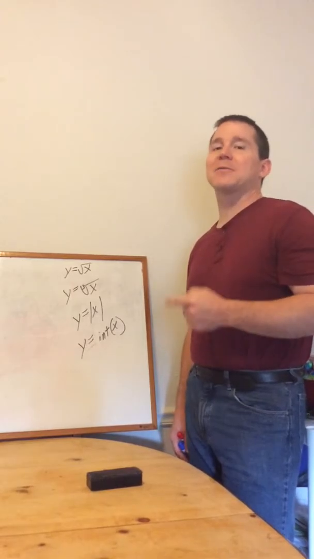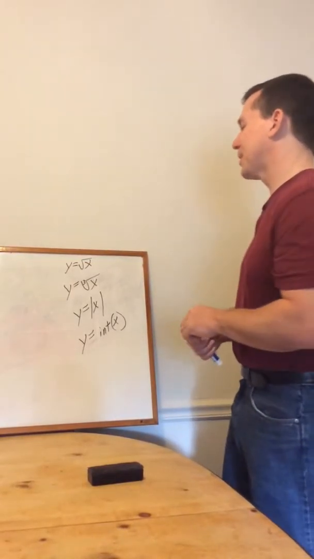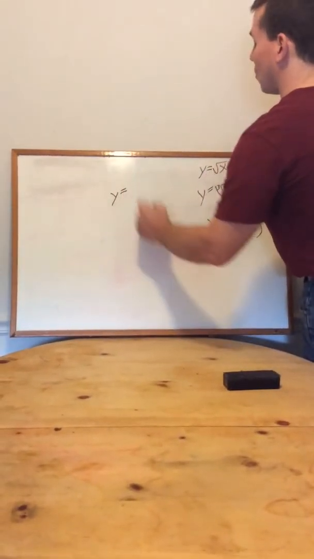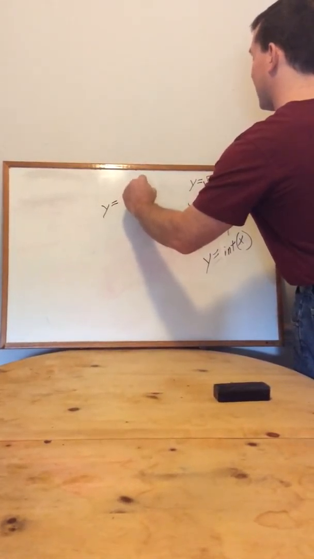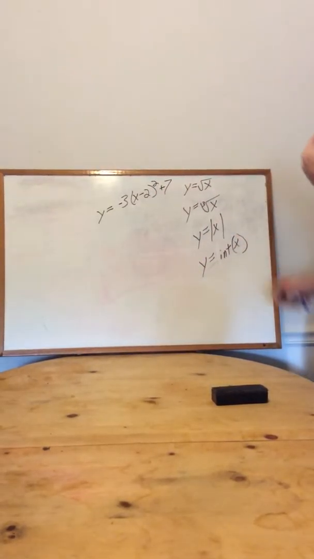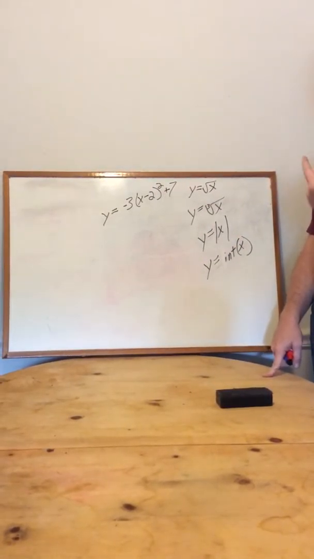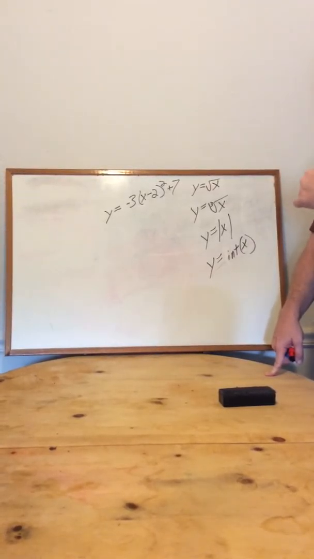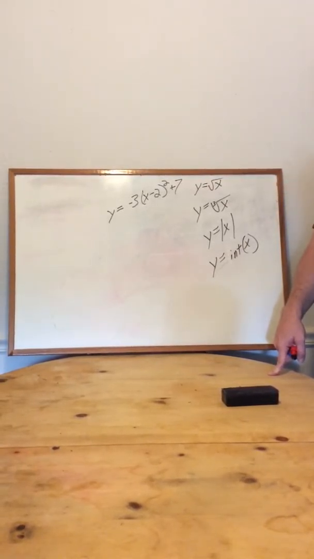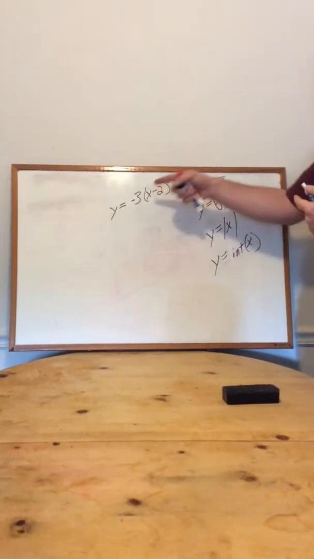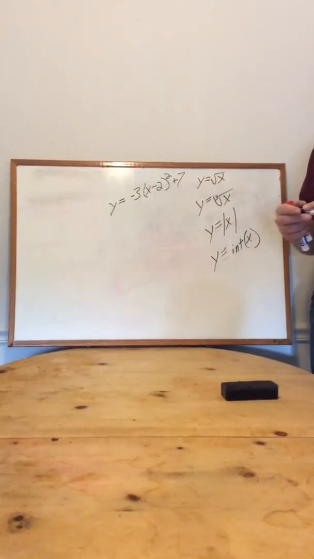And you need to have the graphs memorized, because the ultimate goal that we're working towards is being able to take something like y equals -3 times (x minus 2) squared plus 7 and graph that in about 5 seconds, which is what you should be able to do. But you won't be able to do that until you have all of these basic graphs memorized. And then in class on Tuesday, we'll expand on it and start working on that.